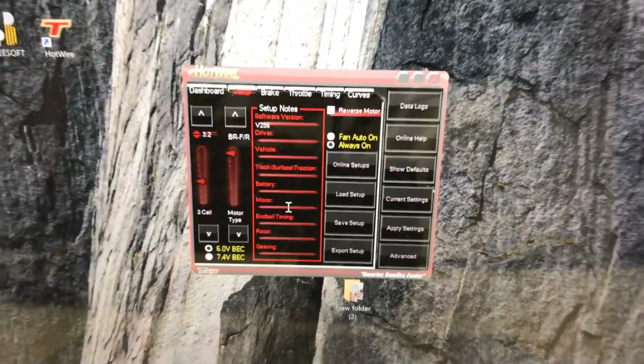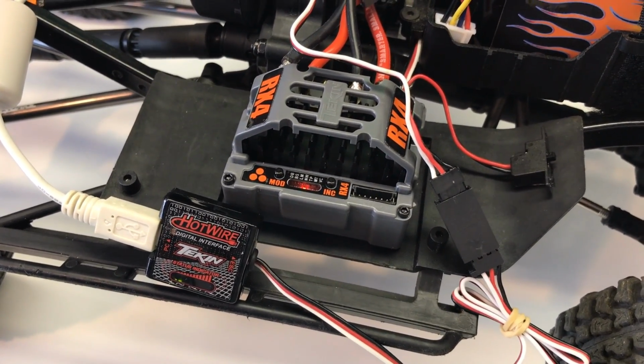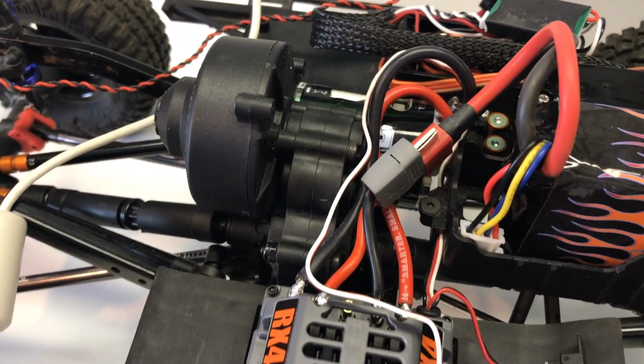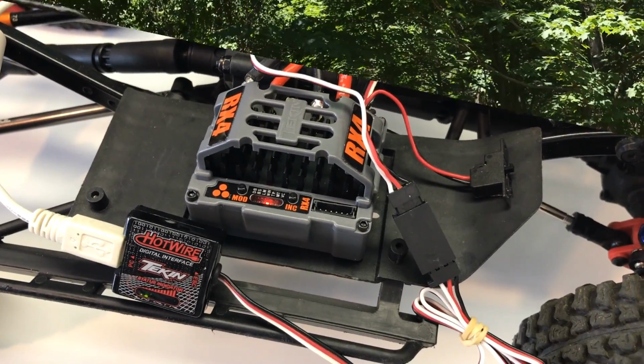So I've gone ahead and installed the Tekin RX4 into my SCX10 II, and I'm using the Tekin hot wire to just set all the parameters that I need there on my laptop. Makes it nice and easy. You could go through the programming instructions and do it with the buttons, but the hot wire makes it a lot easier. Now it's time to go outside. I have it set up with a brush system, so I'm going to go outside and see how it does with the stock Axial motor.